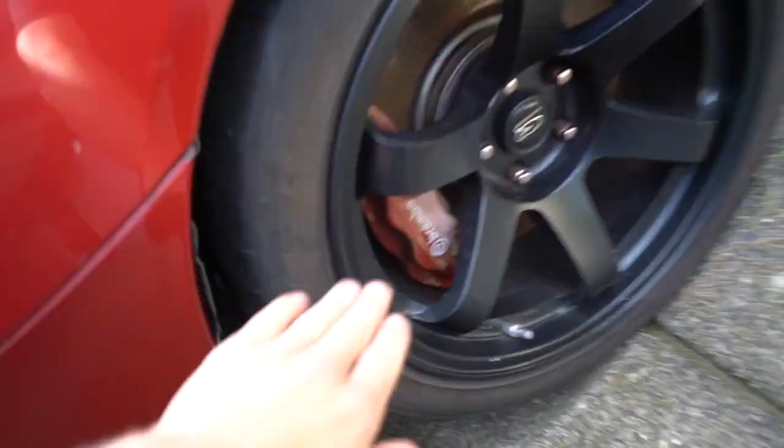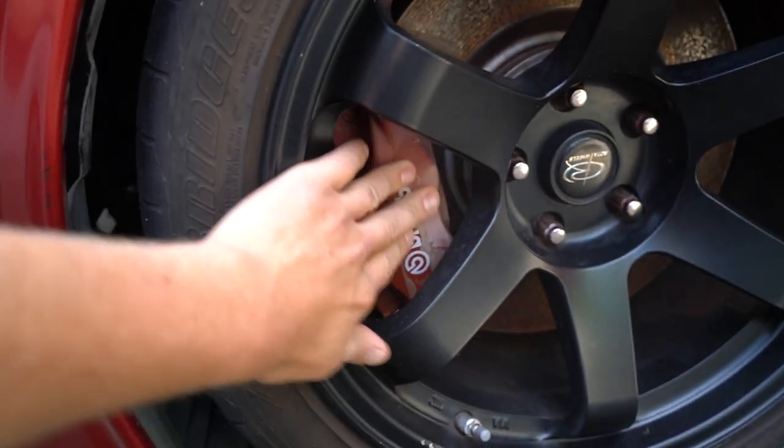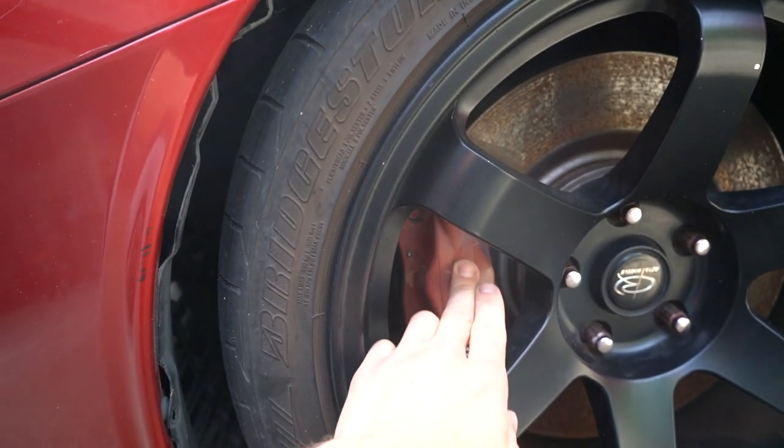Oh, that part. So basically what is going on with this car is he thinks the timing chain stretched and possibly slipped, so it could have bent a valve. We won't really know till we get it home and at least do a compression test or leak down and see what exactly is going on with it. But this car is pretty dang clean overall. Just gotta throw some powder coat on these Brembos. They're a little bit crusty. I think it's a clear coat that peels off on them.